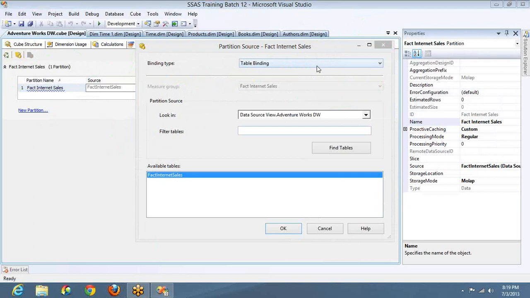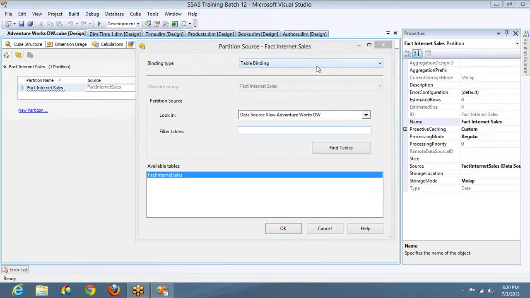And the second thing is you have to filter it in a proper way. You have to create partitions based on the most frequently used conditions in the where clauses of your MDX queries. Let's say you are querying the data mostly based on the year, then you had better partition based on year or quarter or month or something like that. If the where condition of your MDX queries is products in most cases, then you had better partition it based on products.